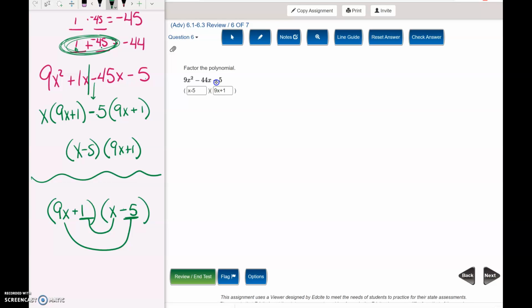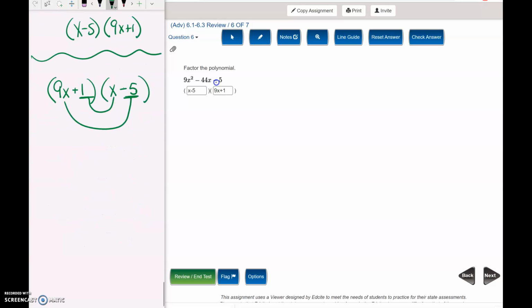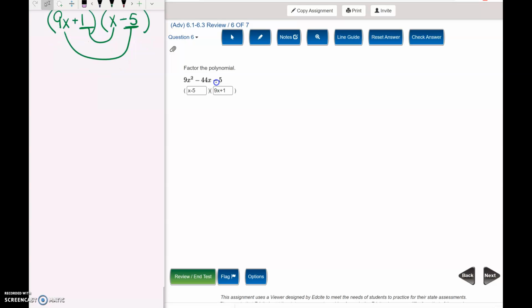I just feel like that's a whole lot less work, and if you like fitting puzzles together, it helps. And there's a lot less room for error. If you do factor by grouping and you screw up this one thing, it can be screwy. So I prefer guess and check. I think it's a lot simpler and a lot quicker to get to your answer.